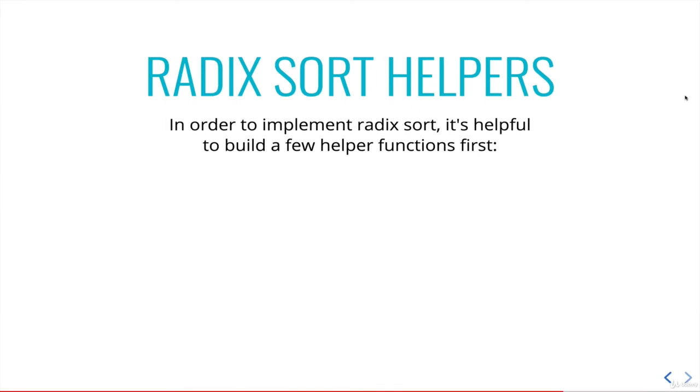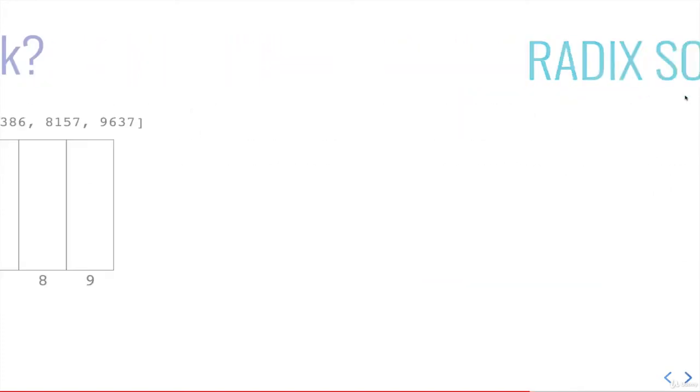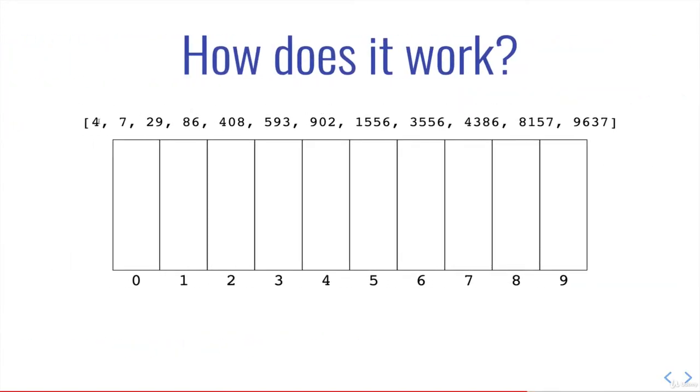The next helper we need has to do with figuring out how many digits are in a number. And the reason we need that, if we go back here, is in this example, we need to know how many times we need to sort things into buckets. How many times do we have to reorder everything? And the answer is 4, because the largest number we have has 4 digits. So that's our bound. If we have one 10-digit number in here, then we need to do it 10 times.